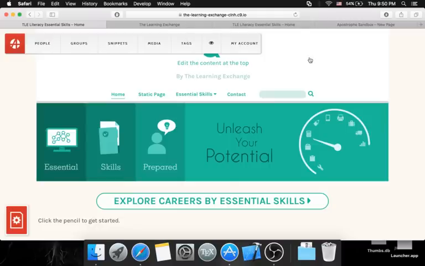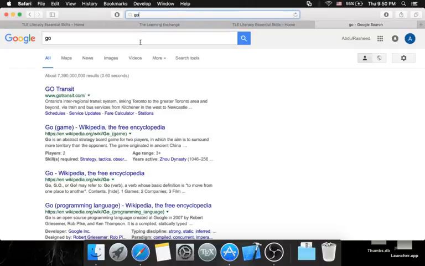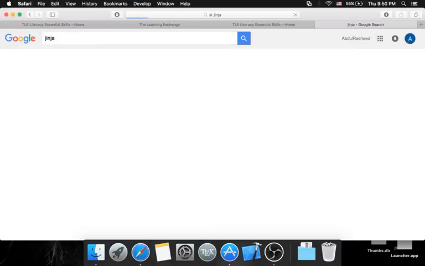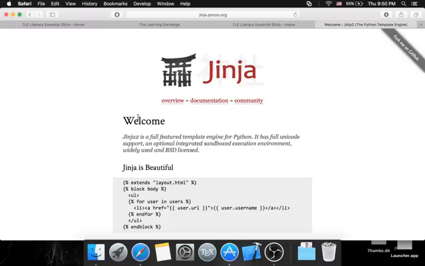And that's all. And then for the technology stack, on the back end, Apostrophe uses Node.js. So you can have a look at their source code on GitHub. It's open and everyone can see it. And then for the view engine, it uses Jinja, which is a Python template engine. And then for the CSS, it uses Less as a preprocessor, and it uses MongoDB on the back end.